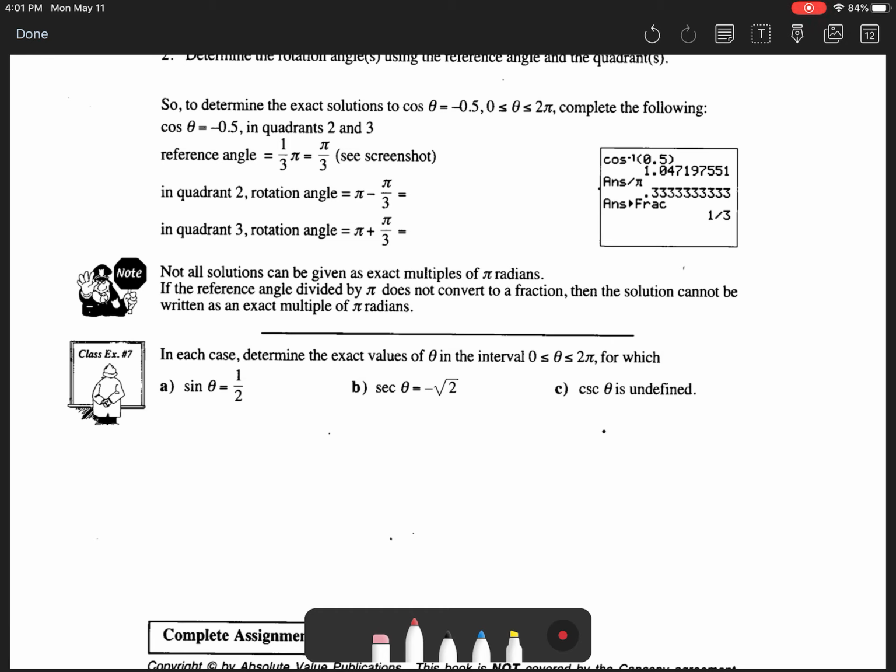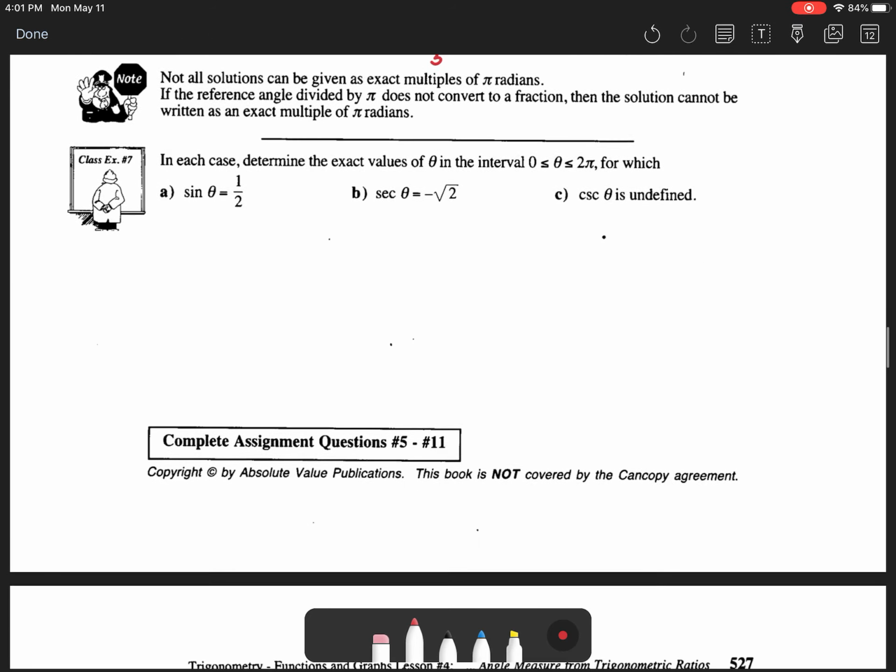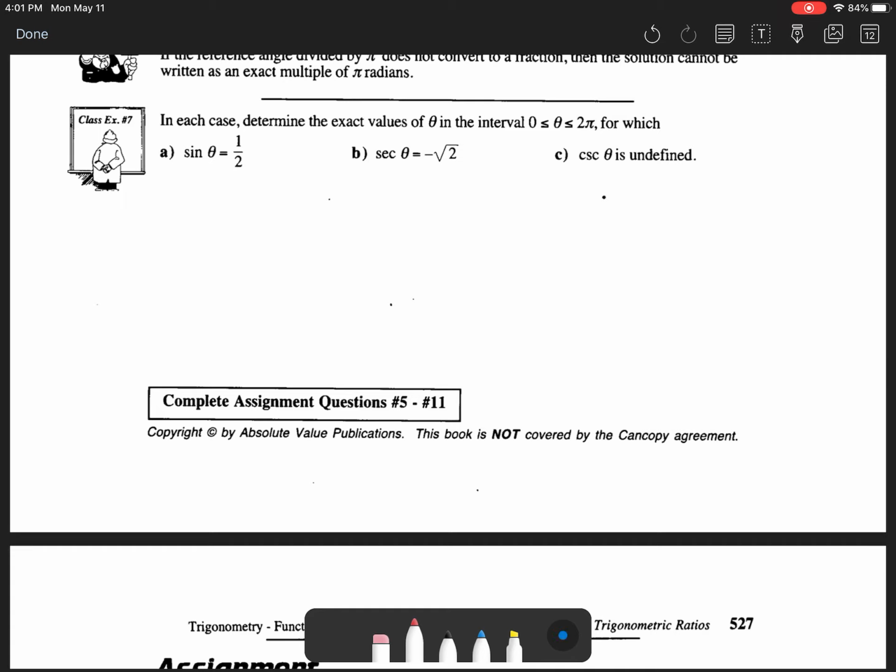But again, you'll see this makes sense, I'm going to walk you through each of these questions, and you're going to see that I'm doing the exact same thing I've done in the previous questions. And I will tell you exactly what I'm doing, why I'm doing them, and how we get them. If you want to fill in these values for your notes, this has a value of 2 pi over 3 here, and 4 pi over 3 again. We just need to be good at adding fractions, and then we're good from there. All right, here we go.